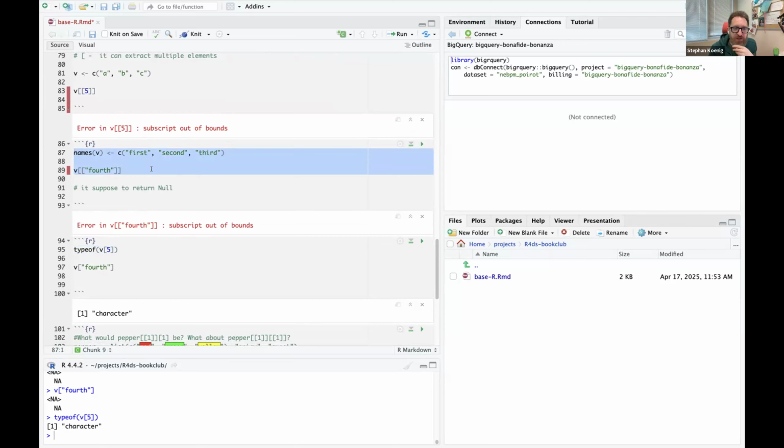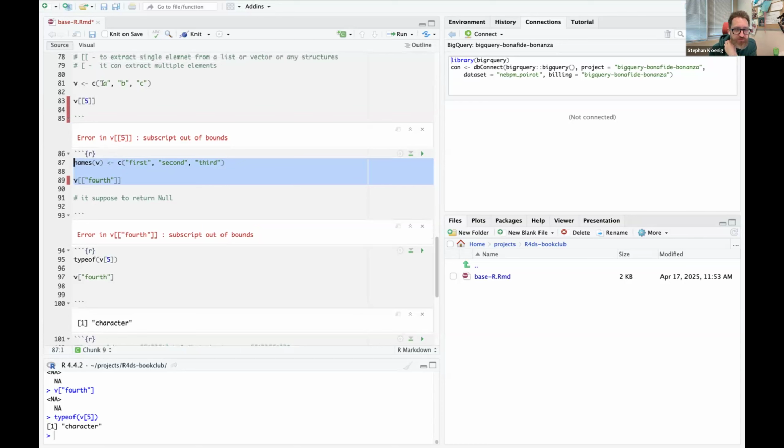I think it's because a vector doesn't have anything nested inside. A vector is just a vector. So if you would do the same thing with a list, then it probably would return null, is what I assume. So if you just write list instead of C, where would it be, V in line 81, you just make a list out of it. So just replace the C with list.